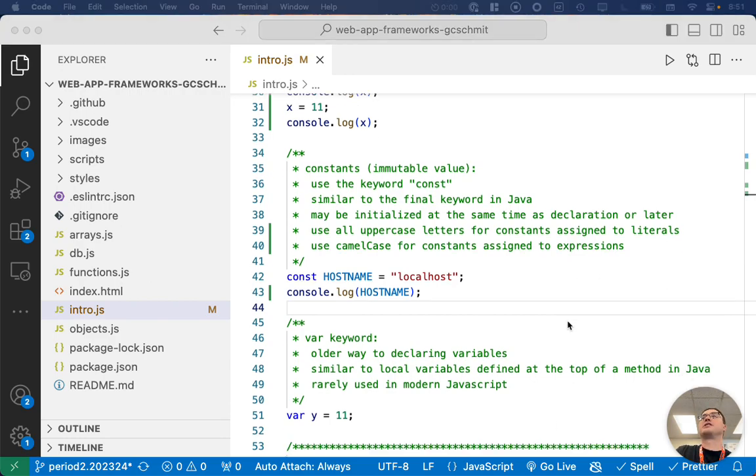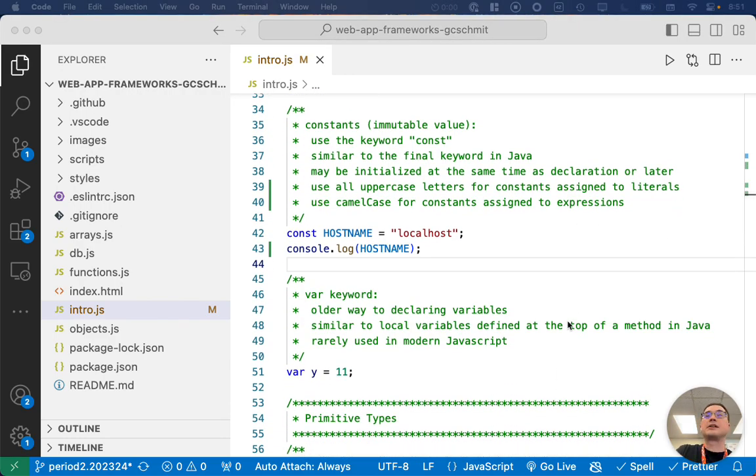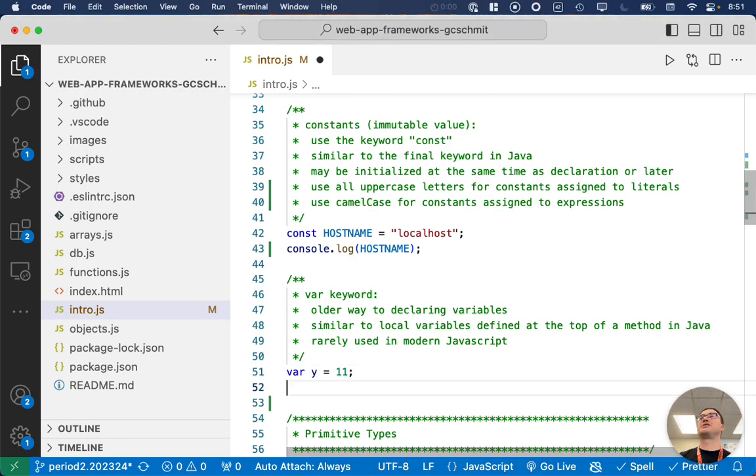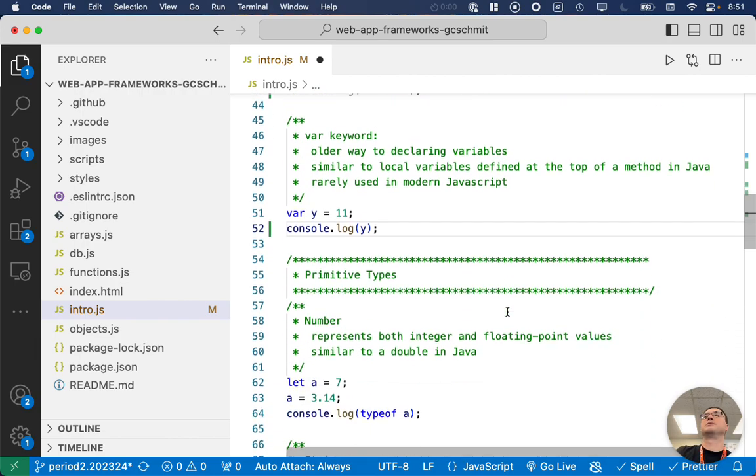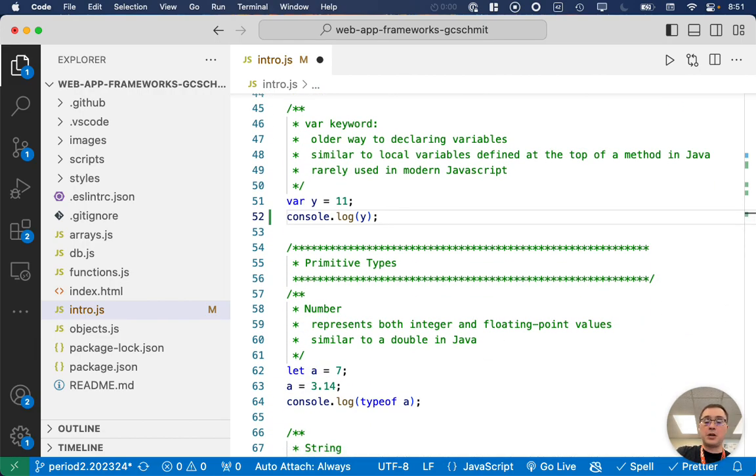We're going to add a bunch of console.log so we can better see things. All right. And then we saw the var keyword. More is just like, because you're going to see it in other code, even though we're not going to use it. But let's log y as well, just so we can, I'm trying to log everything as we go. So as you trace through this code later, it will make sense. And if you don't want to add the console logs, that's totally fine.